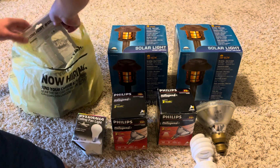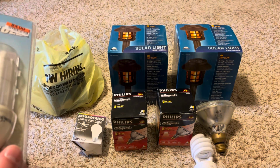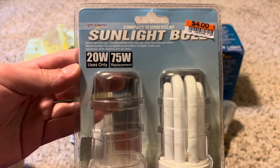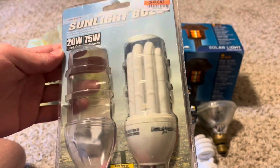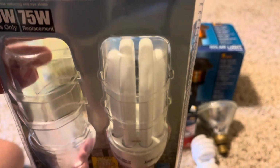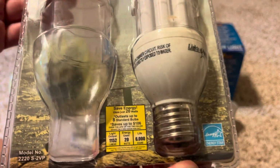So we'll look at the last CFL bulb, and then we'll save the best bulb in there for last. You can probably already start to see it, but I'll show you what it looks like in a sec. And then I found these. These are the Lights of America CFLs. Of course, one of them's been used before, but there is still one in the package, new old stock. So this is a nice early vintage CFL that's in there as well. Look at the design of that, and it's also cool that it's still in the original packaging.